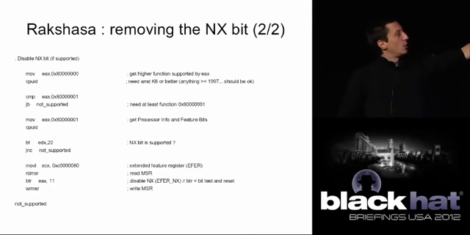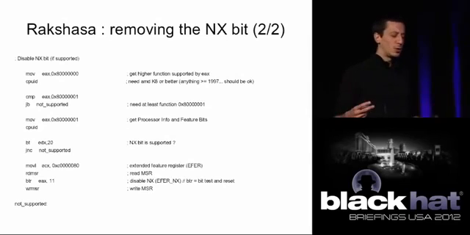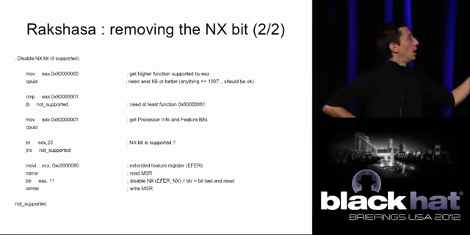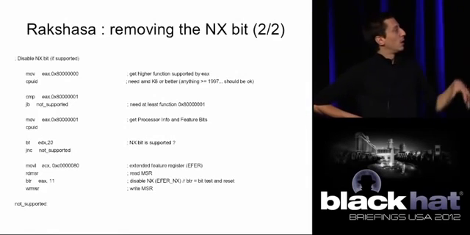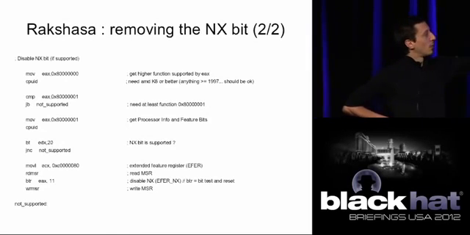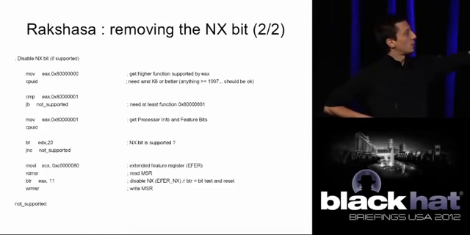If we do have this instruction, we query the processor information and feature bits, which are processor specific, which you actually do support. And the one we're interested in is bit 20 in EDX. The output of CPUID is basically two registers, ECX and EDX. And assuming you actually do have the NX bit, we're just going to flip the bit. So the whole thing is like the EFER register, which is actually 0xC0000080.